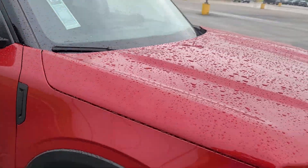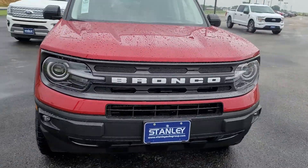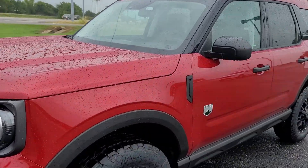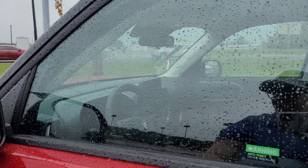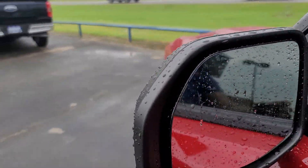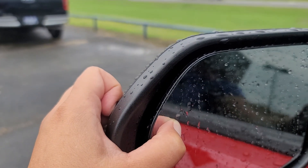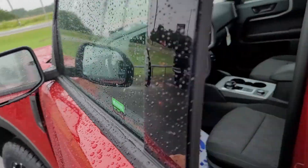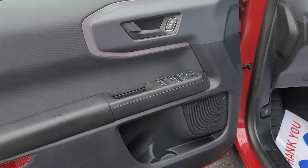We're going to swing back around. Nice round LED Bronco headlights — I like how Ford has decided they're going to theme all of the headlights so that it's easy to tell what kind of vehicle you're passing at night just by the headlights. You can see a little symbol on here — this is your blind spot information system. If there's a car in your blind spot, that's going to light up kind of an amber color and let you know that there's somebody back there so that you don't accidentally side-swipe them.